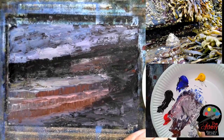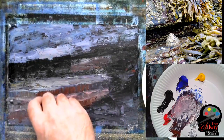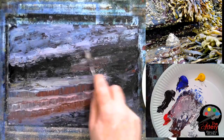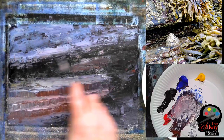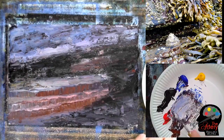No, yeah, we will be. It's just for this bit we're using the knife for the. That would be interesting. I think that might be a challenge too far, don't you reckon, Chris? It is. It's because you're holding it differently to a brush, aren't you? It works in a very different way to a brush. So yeah, it is difficult, and sometimes it's hard for me to switch from medium to medium, and from implement to implement. So one morning I might be doing watercolours with a fine brush, or calligraphy with a pen, and the next minute I might be using a knife, which is fun, but you do have to think in a slightly different way. But I like a challenge.